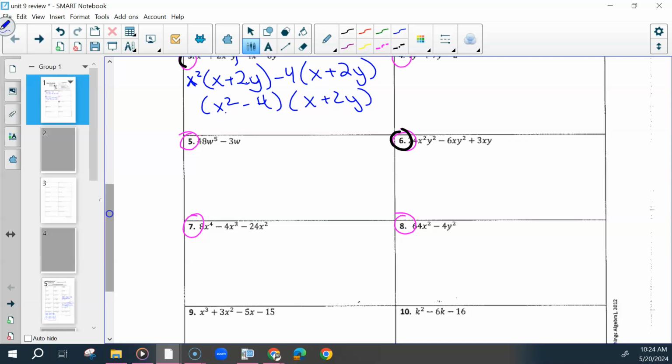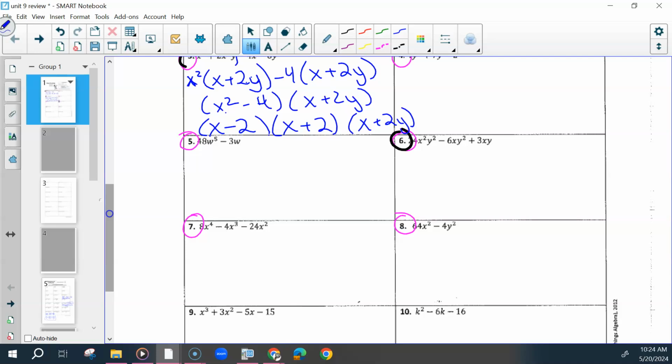Yes. Which one? The first grouping will be difference of squares. Correct. You would just bring down that last one. So if we split that, what times what will give us x squared? What times what will give us 4? X minus 2, x plus 2. All of that would be your final answer.